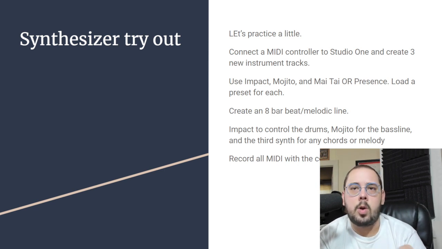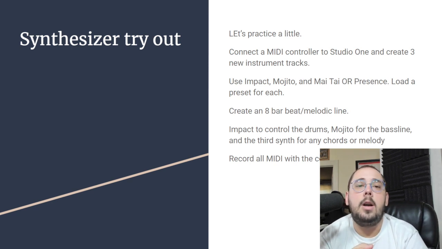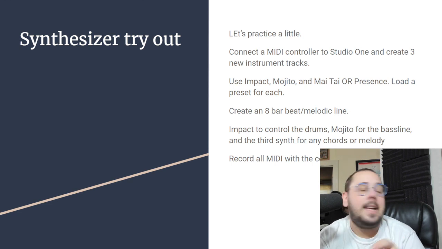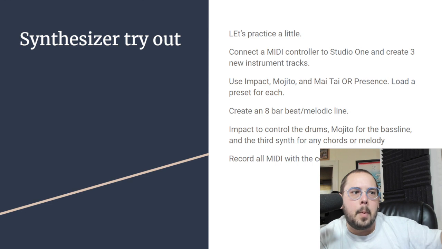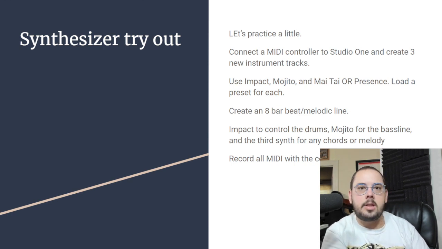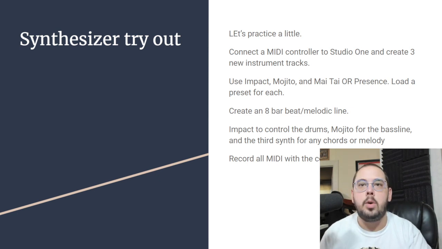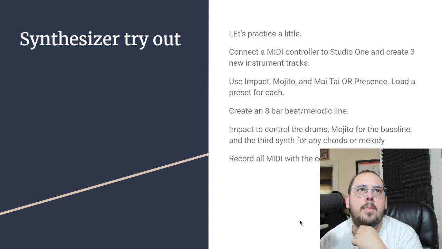Then go in and just record yourself playing the MIDI notes to build your beat that's 8 bars long. I think once you pull that off, you'll feel comfortable with loading the sounds, adjusting the settings, recording, stopping, doing all of that stuff. And again, if you want to add more, definitely add more. My tips are to start with the drums first because that's easy to record. Okay, here's the bass drum, boom, boom, boom, boom, boom, for 8 bars, and then go and record again. Okay, and here's the snare and the hi hat, or whatever you want to do, and focus on 1 or 2 notes at a time. I don't know if you can see it. I'm mimicking hitting my keyboard to trigger those notes because that's what I do with this keyboard, and just have fun with it. That's the more important bit.